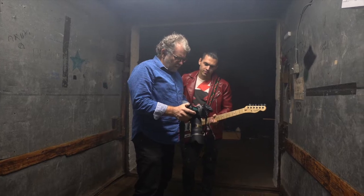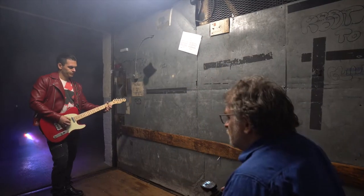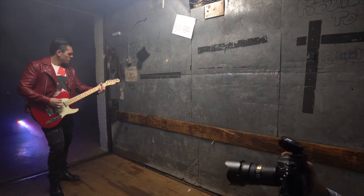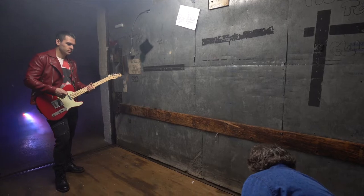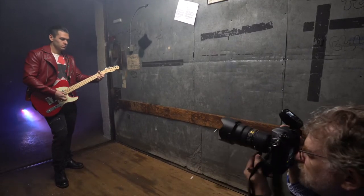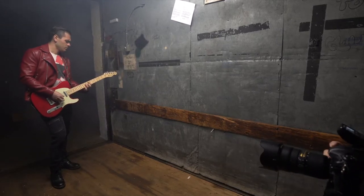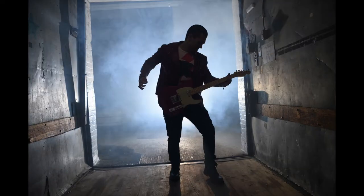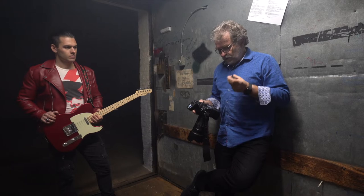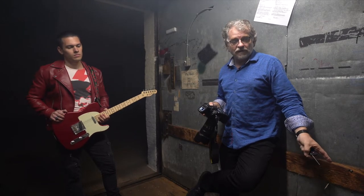This looks good so far but I think we need to dump a lot more light behind and really blow it out. I need to crank the juice up a bit more on the flash. I've been controlling the power of the flash from the app on my phone on the ground next to me.